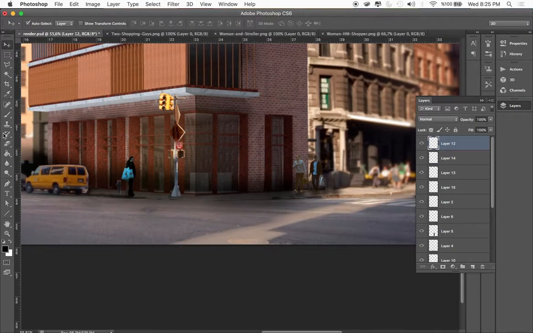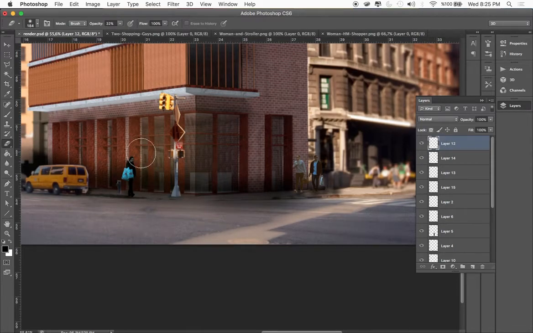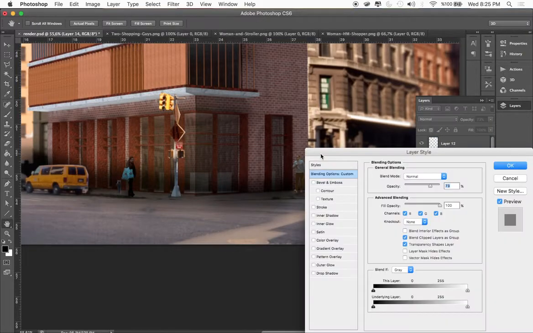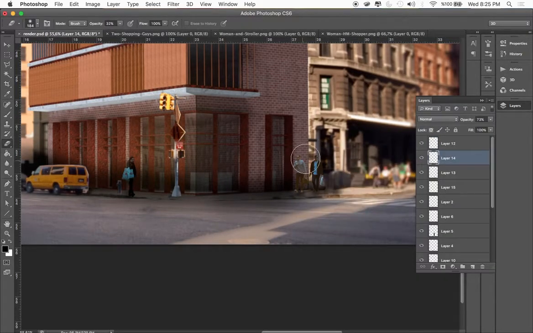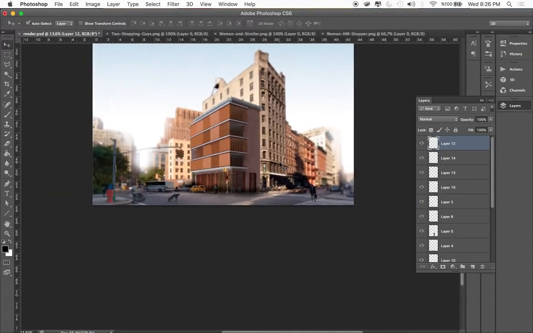For this one as well, I will just select the eraser tool and give some transparency to these images, so they would blend into the picture easily.